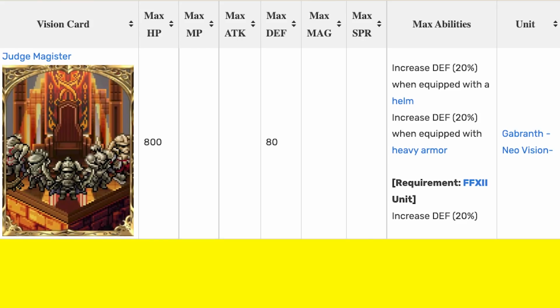Judge Magister is great for physical tanks. However, most physical tanks prefer their own vision card anyways. If you have any one physical tank, you'll likely get their vision card eventually.